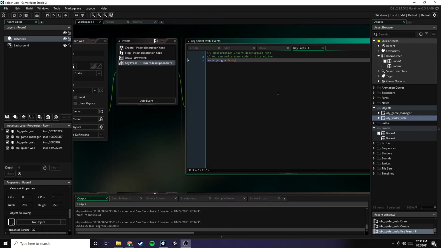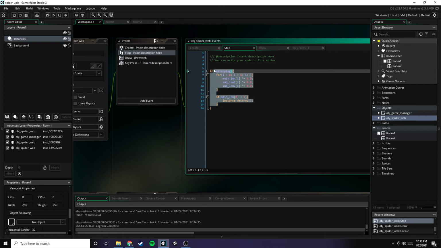Okay, and now for further improvements, you could have a destroying element in it. In my implementation, when it gets hit by anything, I want the object to be destroyed. Instead of having it be too sudden, we could decrease the length of the spider web by 0.9, and then it shrinks up and disappears when the main length is less than 1.